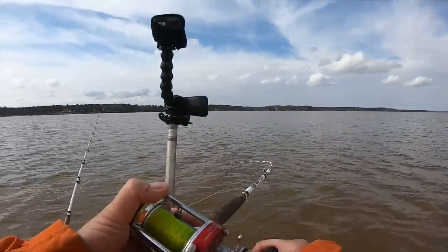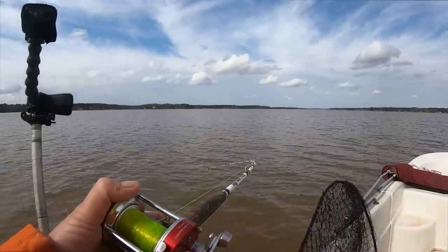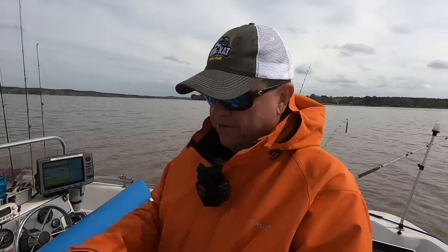We got all kinds of stuff here. We got weather, we got location. You just gotta fish, guys. If you can cover water, whether you're on the bank or in a boat, if one place ain't working, try something else. It's nice to put a couple of them in the boat here kind of quickly.